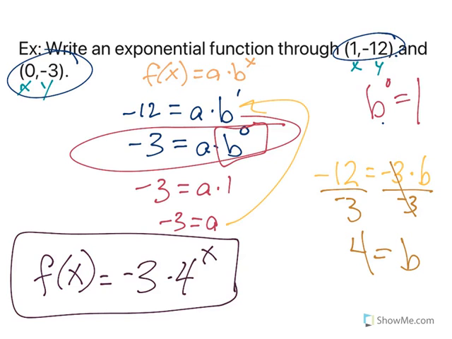So that one was just a little bit different, but I wanted you to have examples both ways to see how you can write an equation of an exponential function when you're not given your initial value. And actually, in this case, we were given an initial value, but you were given it in an ordered pair, not as, hey, this is what we're starting with. So it's good to know.